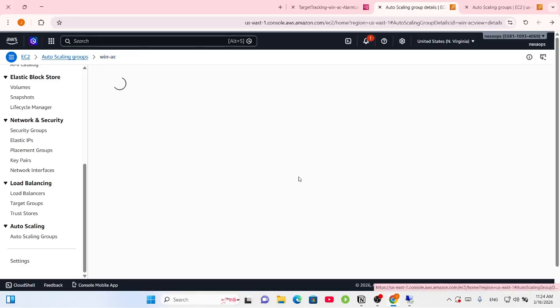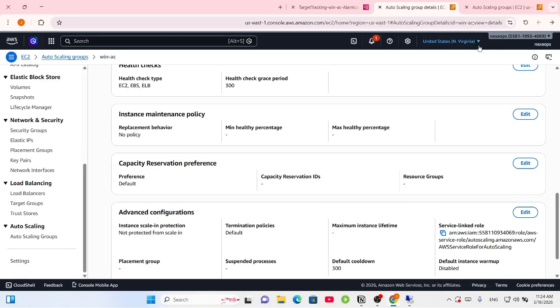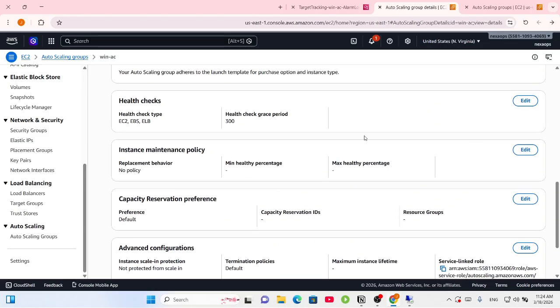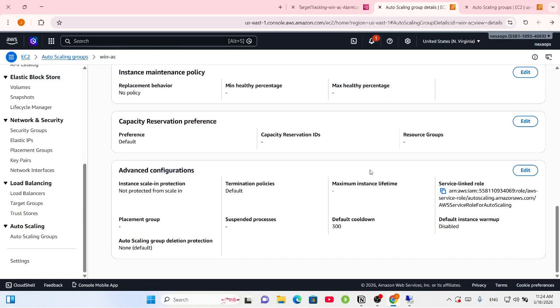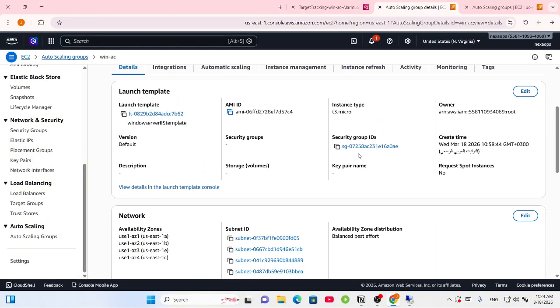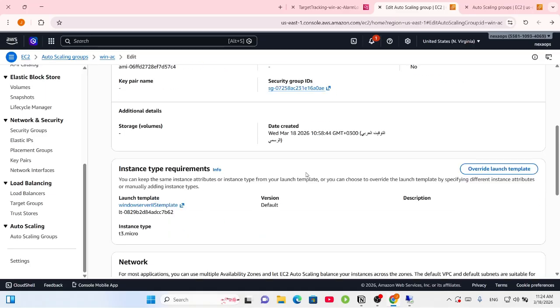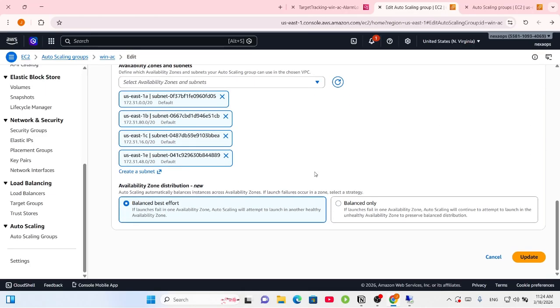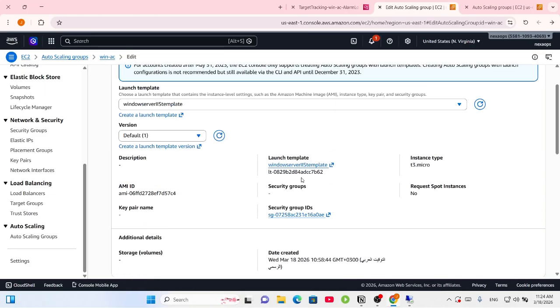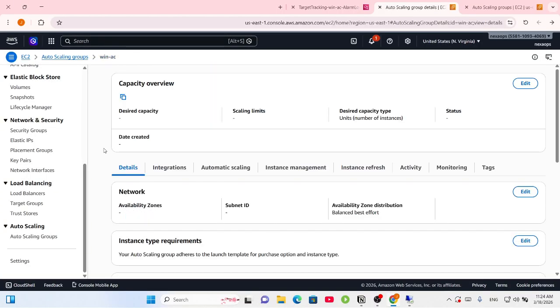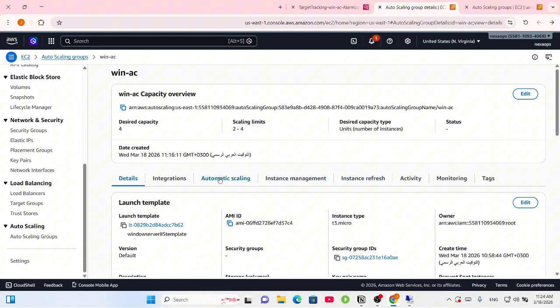That policy is a little bit off. I set the CPU usage very low, so that's why it created additional two instances.